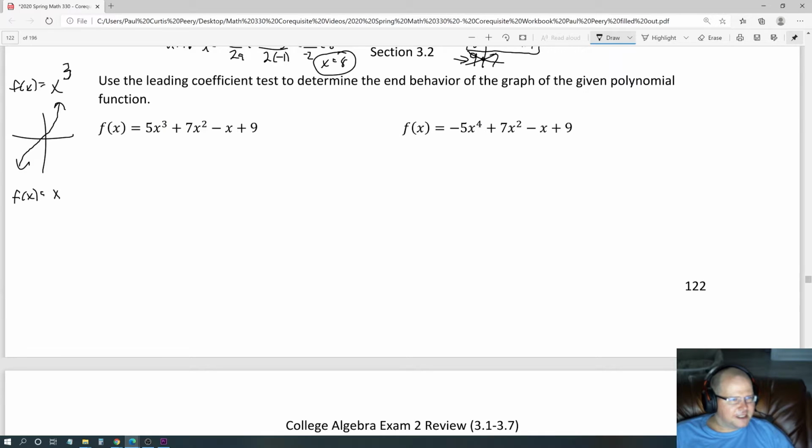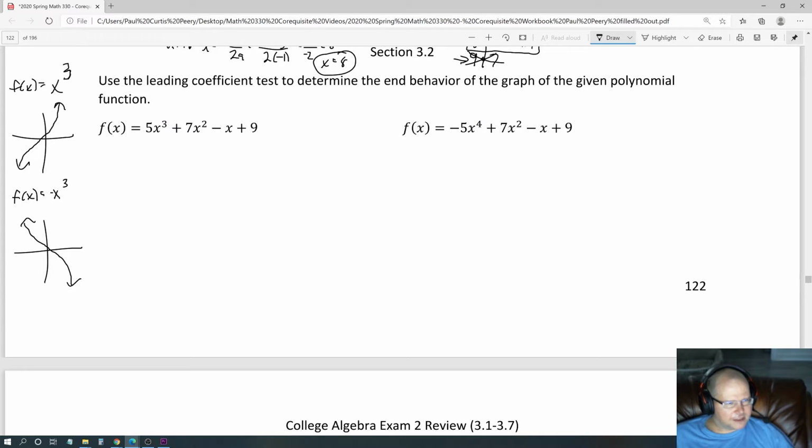Well, what happens if, instead of being positive, it's negative? Well, it's the same one, but I'm going to flip it, right? So now it's going to look more like this. It's meant to be more curvy than that. I'm just not drawing very well right now. Okay, so instead of it starting low and ending high, now it's going to start high on the left, right? Going up to the left, down to the right. Okay, so that makes sense. So far, so good.